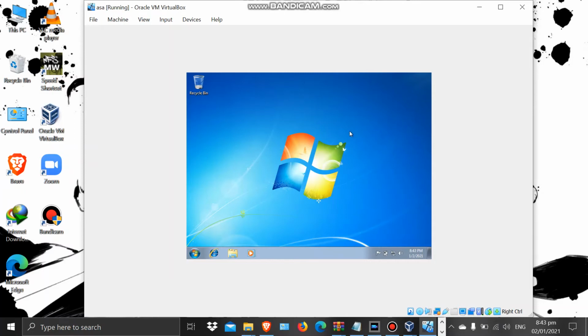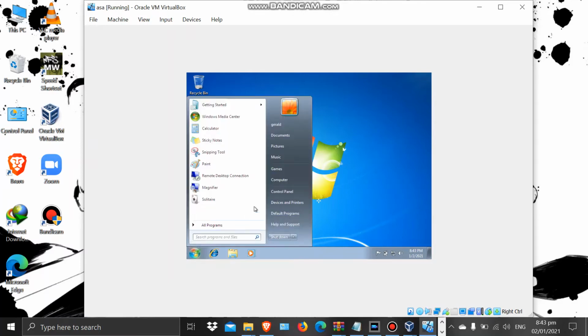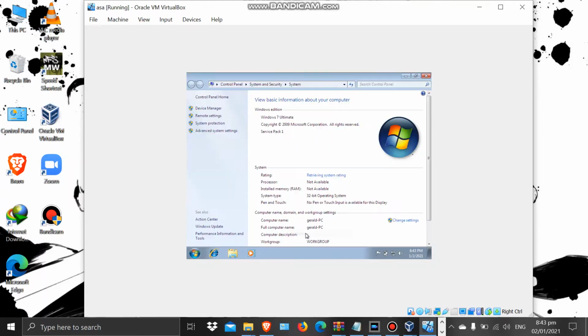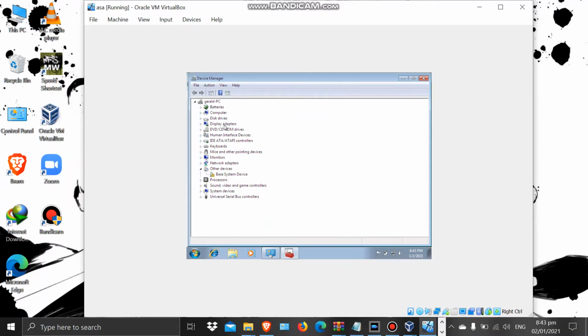And if you want to check all the drivers, go to the Start button and right click Computer, then Properties, then go to the Device Manager. And as you can see, this is all the drivers of my Windows.